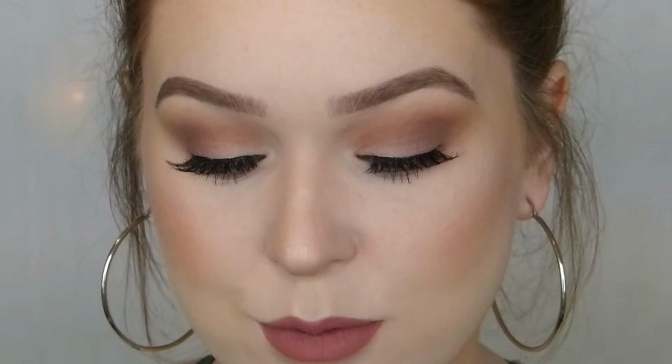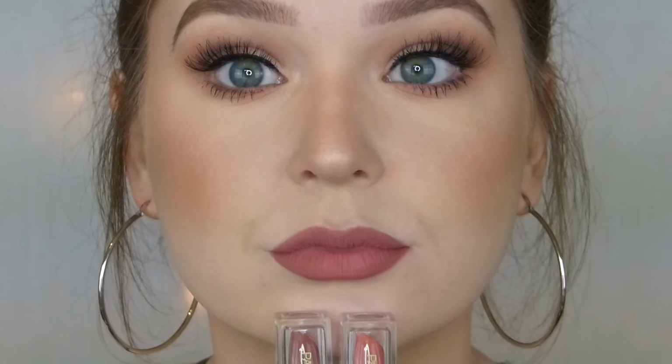I have to say, too, I'm obsessed with this lip combo. Right now, this is the Casey Holmes and Palladio collab, but I mixed Georgia and Rescue, these two. I love them mixed together. I just feel like it makes the most beautiful color.